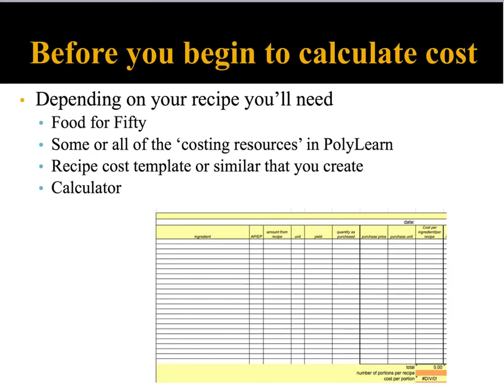Early in the process, search the produce, meat, grocery, and dairy order guides for each of the ingredients on the recipe that you selected. If not included, email me as soon as possible so that I can request prices. Then review the other materials in PolyLearn. 2 copies of Food for 50 and 1 copy of the Chef's Book of Formulas and Yields is on 2-hour reserve in the library, so working in the library or copying the necessary tables might be a good idea.